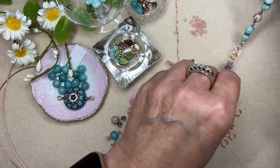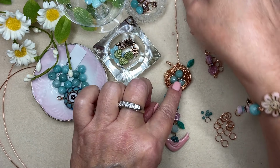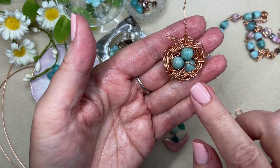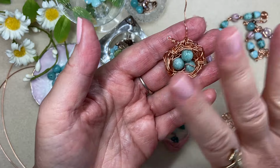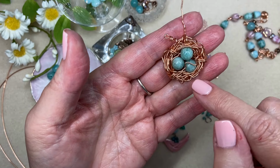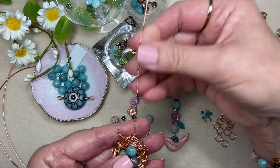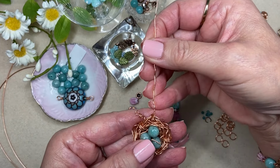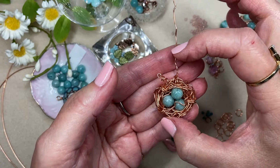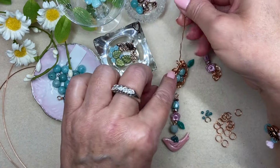And that is going to be one side of this necklace, and I just have to duplicate this on the other side. And this is the bird's nest that I have already made. If you are interested in how I do these bird's nests, it's a very old jewelry element, but everybody has their own twist to what they do. I can link the video below where I show all the steps for getting it to this point. And I have left the wire that I had left over from this nest here because my plan is to do a really nice chunky bale and then attach it to the beaded chain that I am making. So I kind of left that to do with you.